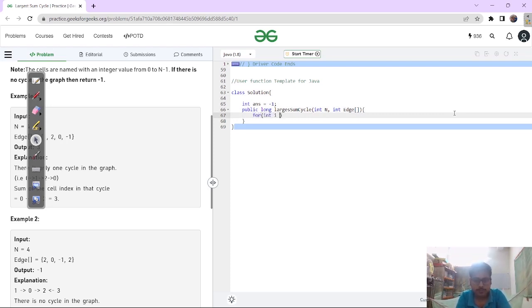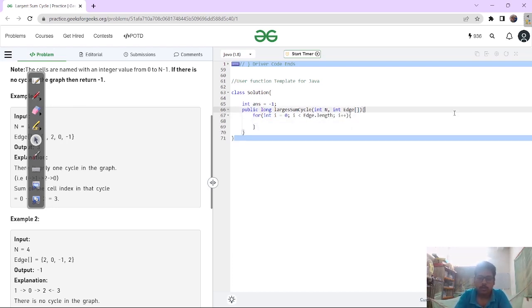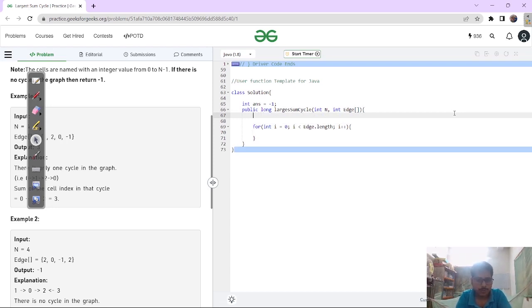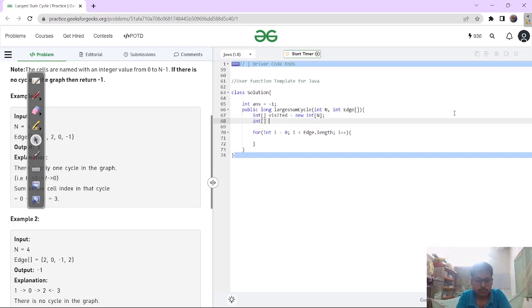But before that, we need visited and visited path arrays.